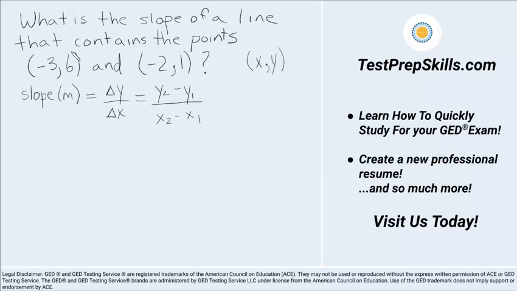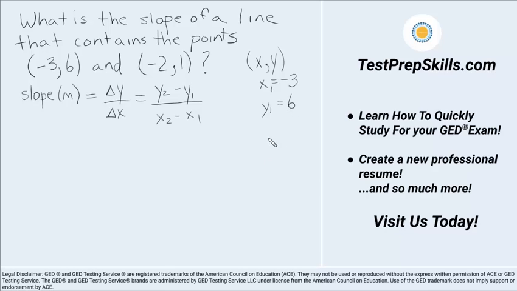Okay, so for ease of use, I'm going to take the first point, and that's going to be my first point. What that means is that the x value, which is the first value, is going to be my x1. So x1 is going to be -3. Now, if this is x1, then this has to be my y1. The x and the y value have to come from the same point. All right. So if my x1 is -3, then my y1 is 6.